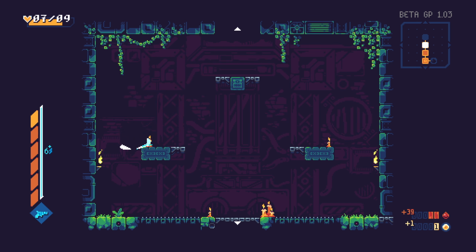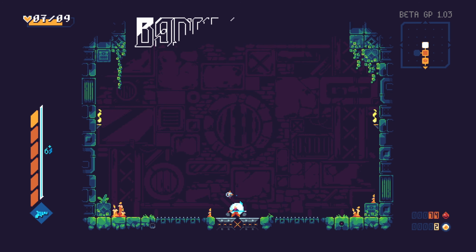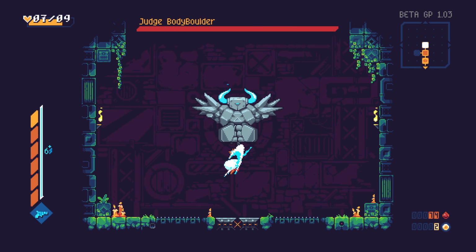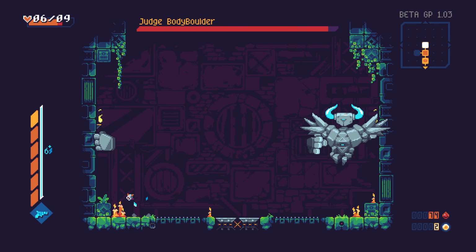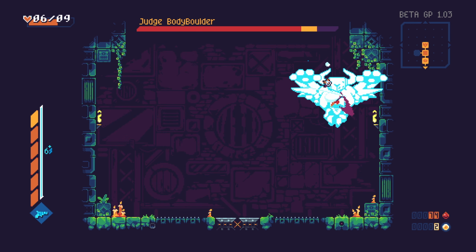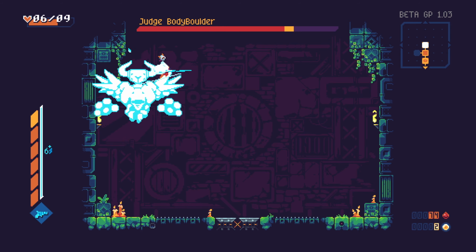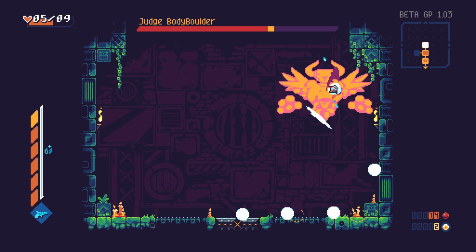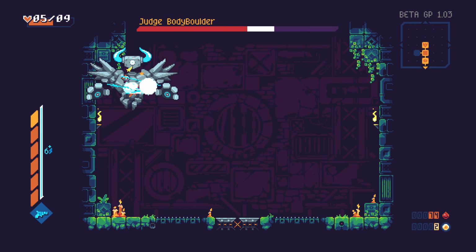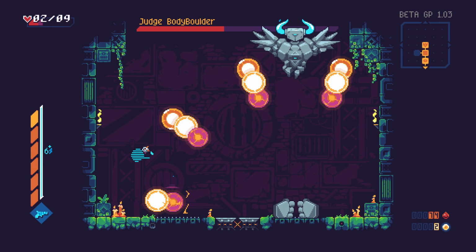You don't actually need to point... Oh, it increases max HP. Don't mind if I do. You don't actually need to faff around with... Boss? Judge Bodybuilder? Body Bolt? Ow. No, ouch. Ow.